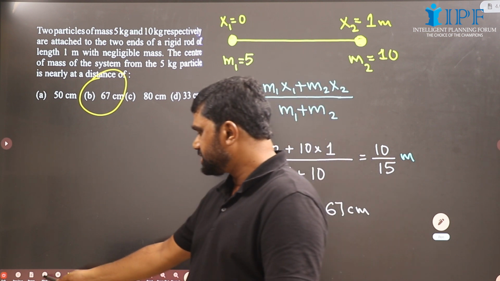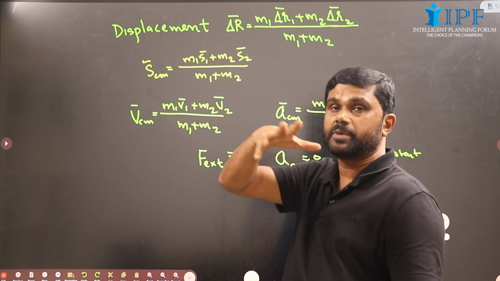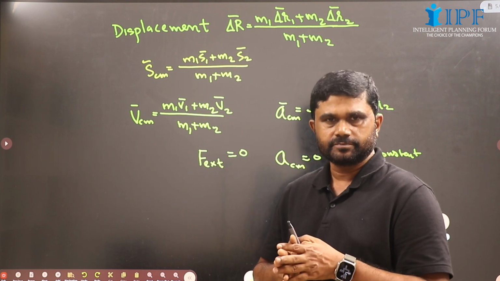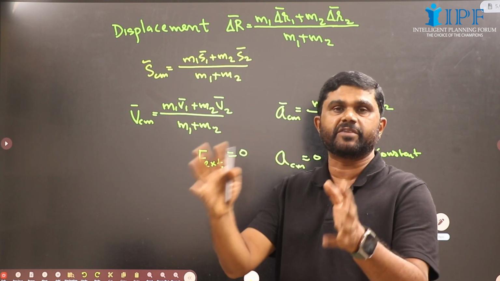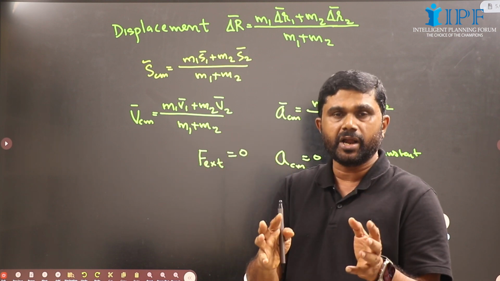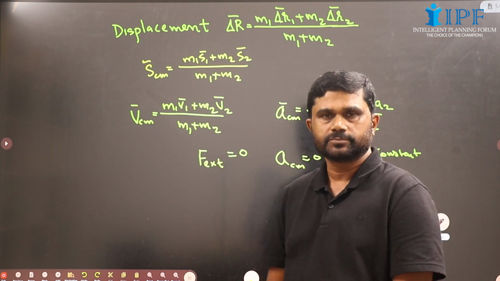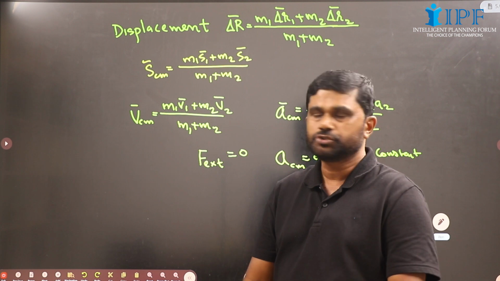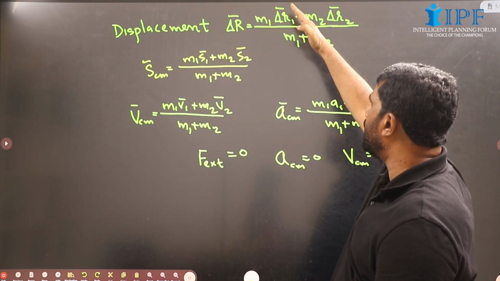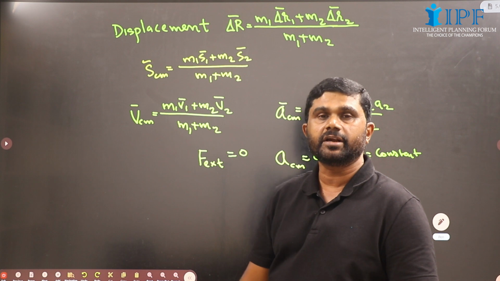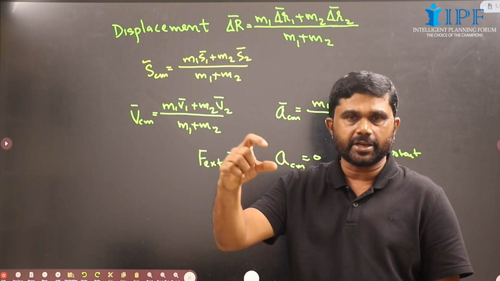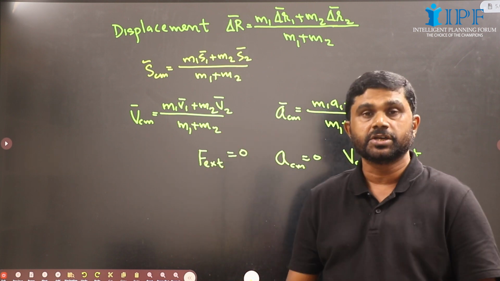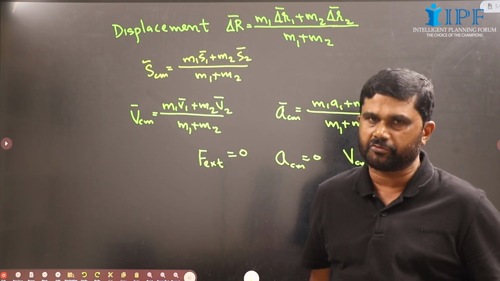Now what is next in this chapter is the displacement of the center of mass. Change in position is displacement. Change in position vector is the displacement vector. We already have the formula for the position vector of the center of mass, R. Now we have to find delta R. So delta capital R will be (m1 delta r1 + m2 delta r2)/(m1 + m2). Delta capital R means change in the position vector of the center of mass. It is nothing but the displacement of the center of mass.